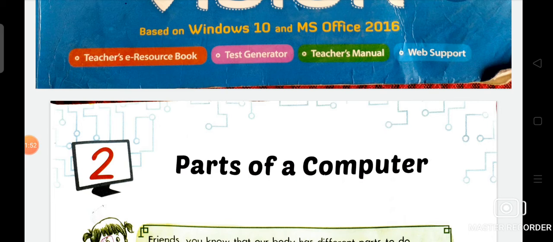In your previous chapter, your next topic was types of computer. As you know, there are a lot of types of computers like desktop computers, laptops, tablets and smartphones. Students, we know that there are a lot of uses of computers at different places like schools, homes, offices, banks, hospitals, shops and malls, and the airports and railway stations.